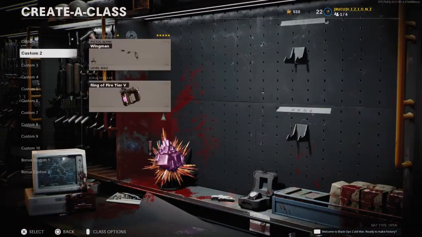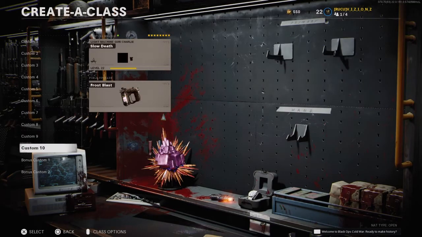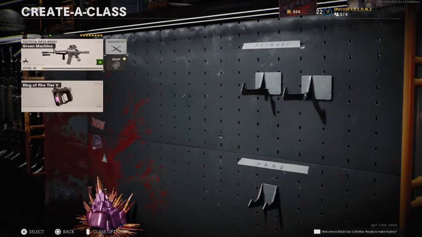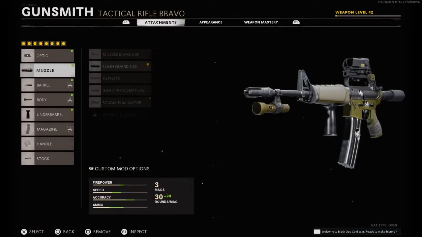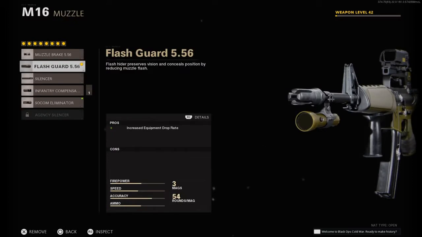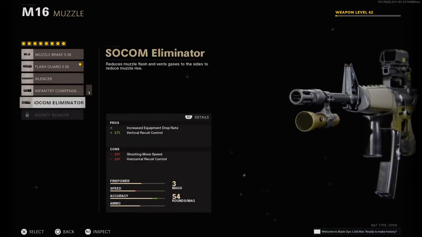I'm going to create a class. I'm just going to show you one example here, so listen up. Got the green machine, the M16 right here, and when you go to your muzzle category, you're going to make sure that you always have an attachment that says increased equipment drop rate, which is the stuff that the zombies drop on the floor for you to be able to buy your armor, guns, upgrades, support streaks, lethal and tactical, and stuff like that.